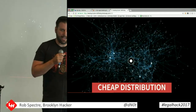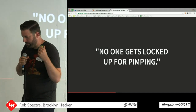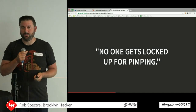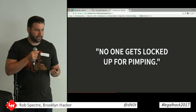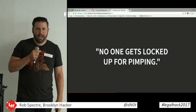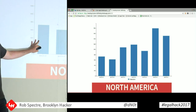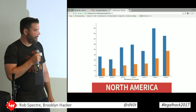And the third and most aggravating factor that's driving the growth of this particular illicit economy is the fact that no one gets caught. So this was taken from an Urban Institute study that was published last year. It was a great qualitative study that talked directly with 16 self-identified traffickers, all of whom said one of the primary reasons why they were engaged in that illicit trade was because it was less risky than other illicit forms of money acquisition, like selling drugs or selling weapons, right? The prevailing wisdom that no one gets locked up for pimping is further reinforced by the data. So the State Department in 2017 published their annual Trafficking in Persons report. This is an example of the trend line of all the prosecutions that have occurred in the Western Hemisphere from 2010 to today. This is the number of convictions.